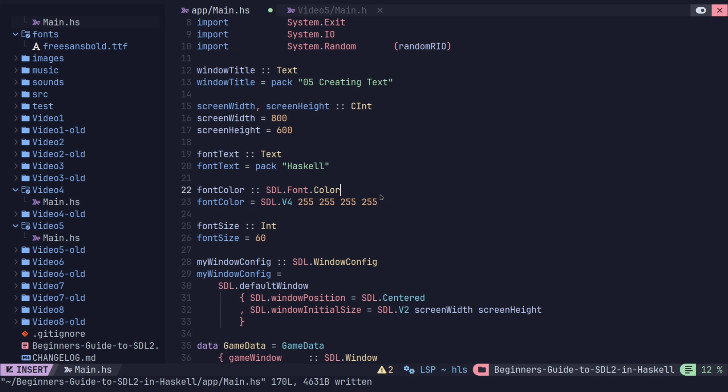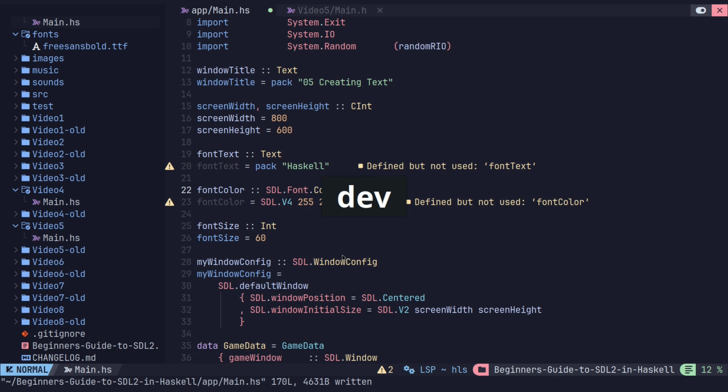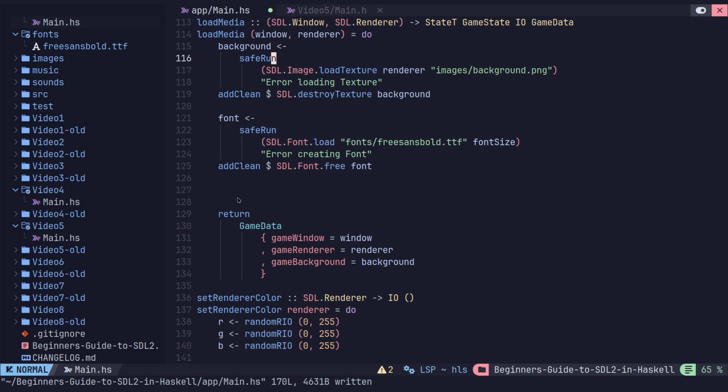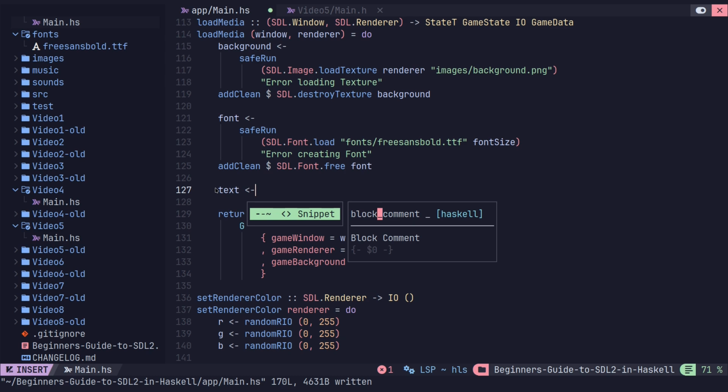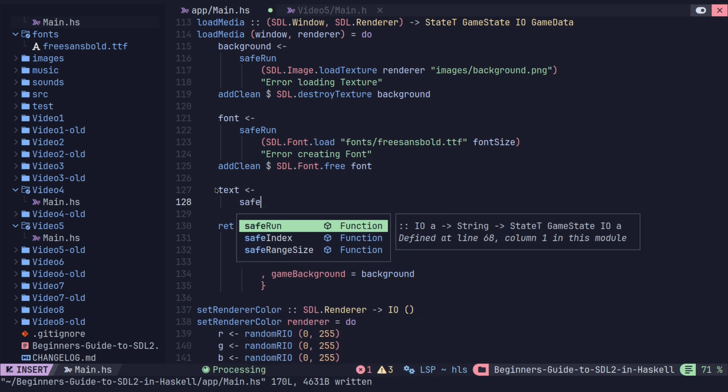Now, the function to create this text is called blended. So blended takes a font, a color, and a text. So I'm going to go down here to load media again. Call it text. I'm going to use the same safe run.